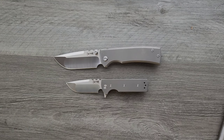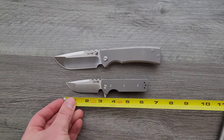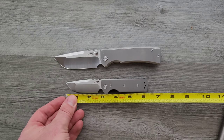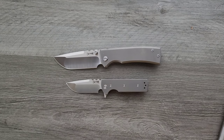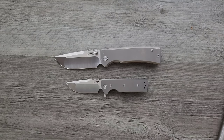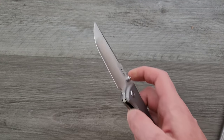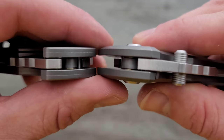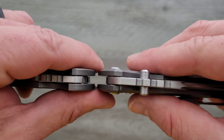Let me give you guys a measurement here. I'm disorganized because I normally don't have this stuff in place — it's just an unboxing, not a review. First time I've ever handled it. I need to experience it for a couple of weeks before I can give you a review. Eight and a quarter inches on the big boy. Small boy is coming in at about six and an eighth. Blade length is definitely under three inches, so if you live in an area where you have a three-inch blade lock, rejoice — you can carry this. Cutting edge: two and a half inches.